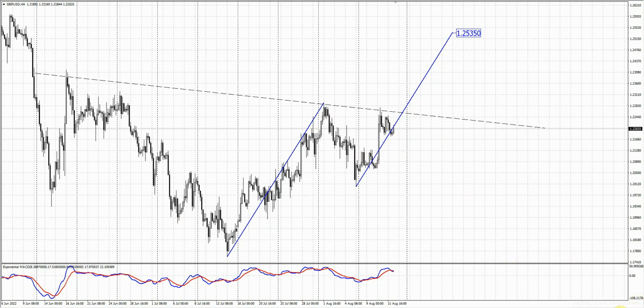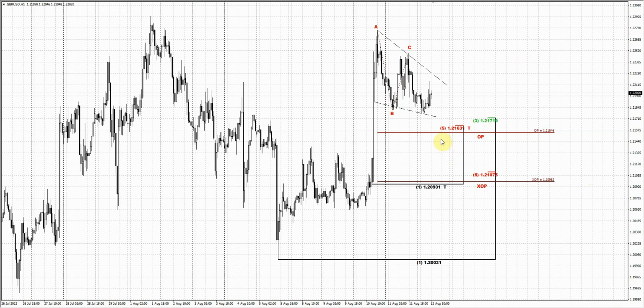Speaking of particular levels, take a look at the hourly chart. Here's what the market is forming. If it will be AB equals CD, this is a good area to consider, because this will be an agreement in the confluence 2163, 2172. So OP 25, 2154. If you intend to take a position inside of this pennant consolidation, you will have to place the initial stop anyway below the OP, because occasionally the market could try to complete it without breaking the overall bullish context. And if you do not want to be washed out with the occasional move, it would be better to place the initial stop right there. A very conservative approach would suggest that Great British Pound will show a retracement right there to the 2121 or 2127 area, which completes the XOP.